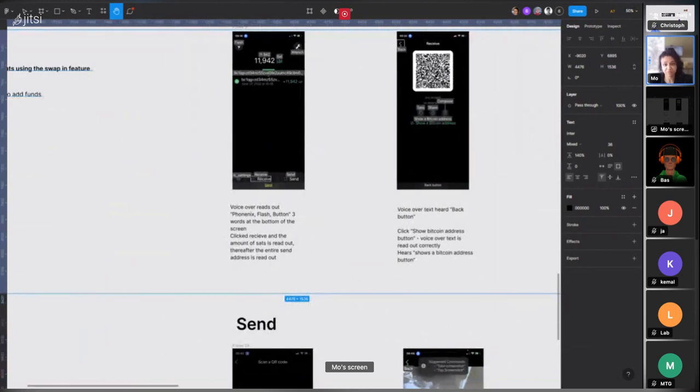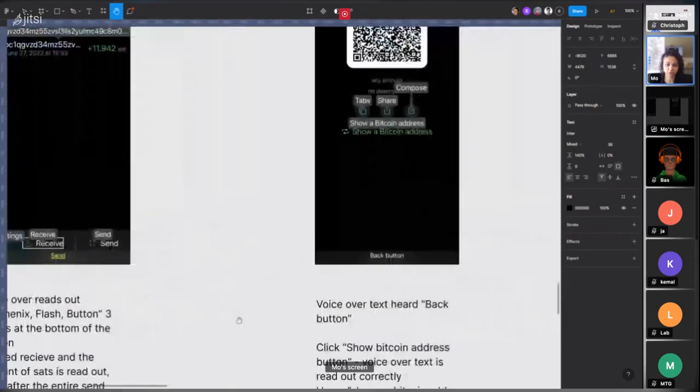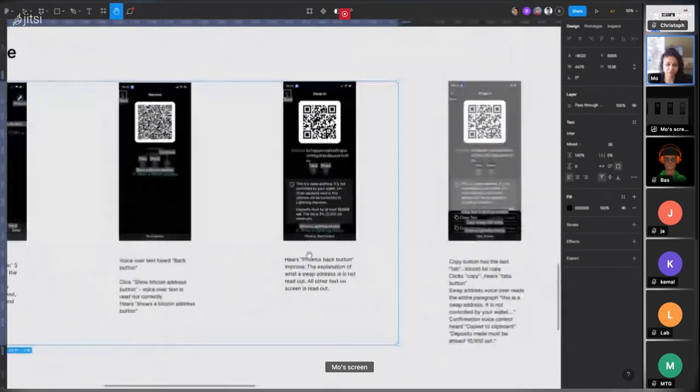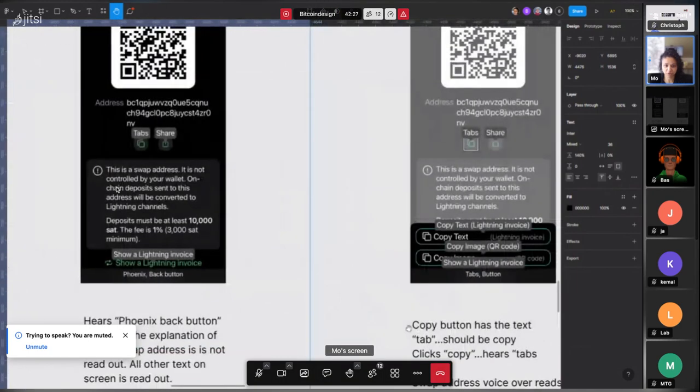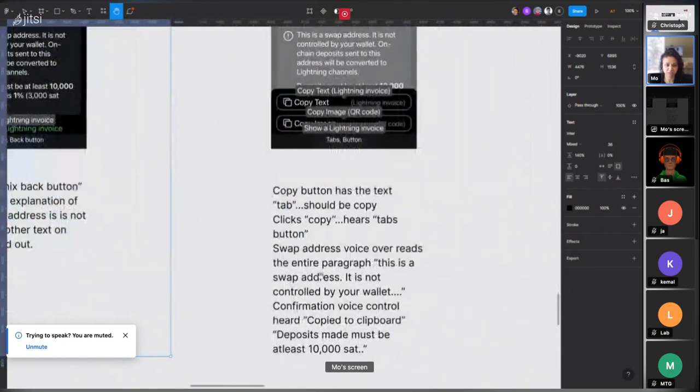Or like me, I keep things really simple. I just take a pen and a paper and I start making notes. And you can pretty much just go through each screen, make notes, keep it really simple. And then, as you come across the different screens, just see what's missing, what's not missing.